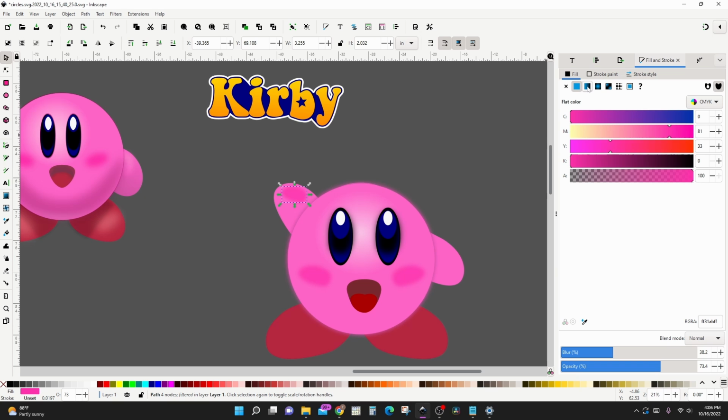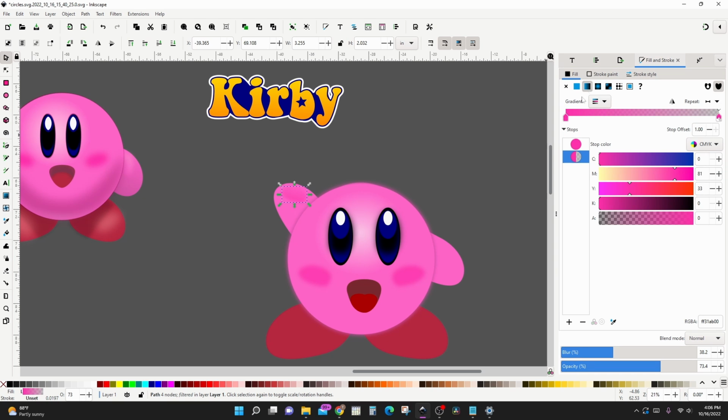So let's go to linear gradient. And one side is going to be pink and the other side is going to be white. So let's get to a white color. Okay, and that actually looks pretty good. So we have a little bit of white there, like the light is hitting it. And we're going to hit Control D, duplicate that, and drag it over here to the other arm. Now we want to rotate this one just a little bit and reposition it. And I may blur this one just a little bit more.